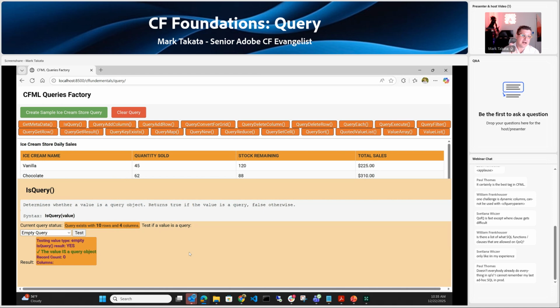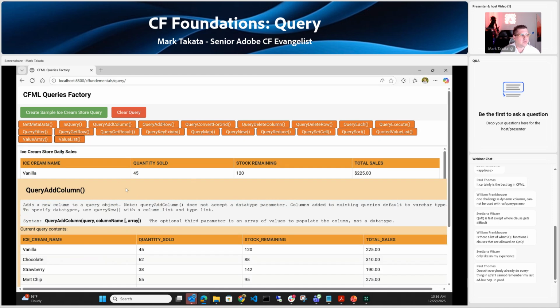okay? An empty query still takes memory. If you have a few million empty queries in memory, just like arrays, just like structs, they still take up space. And you could potentially run into things like memory problems. It's essentially a memory leak that you're creating yourself. So keep that in mind. You do want to actually delete the query, get rid of it, kill it, whatever, the right way instead of just emptying it out and blanking it.